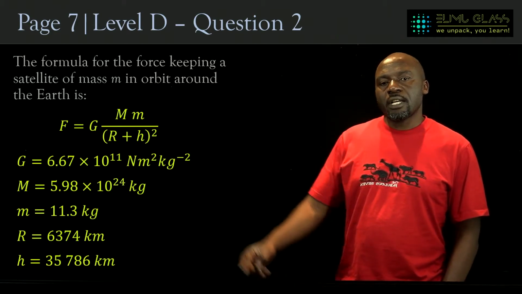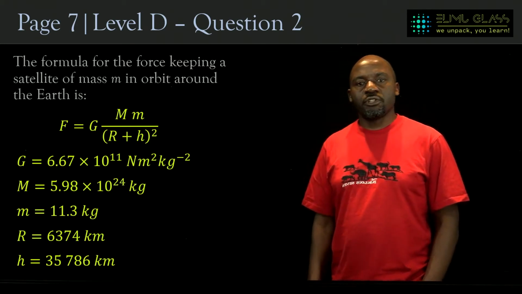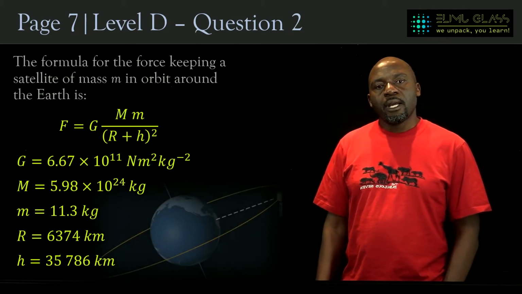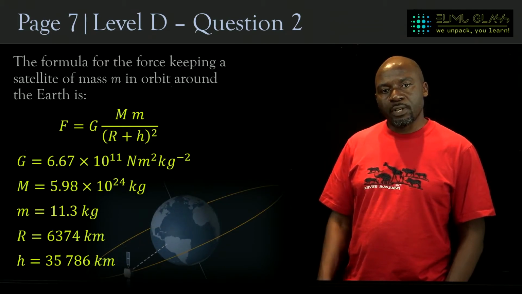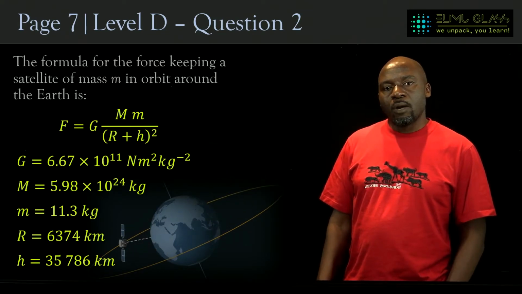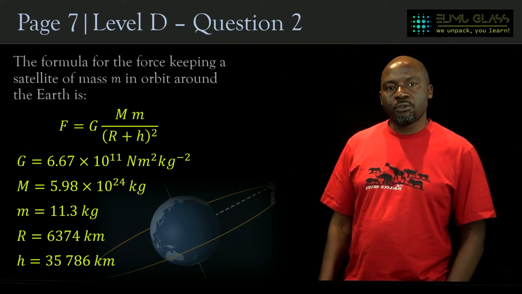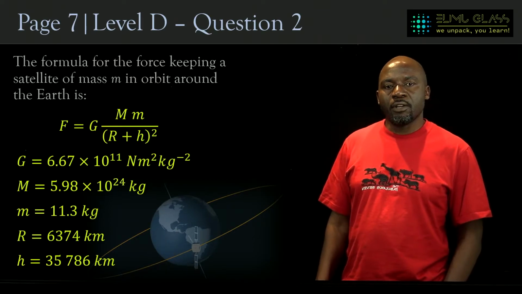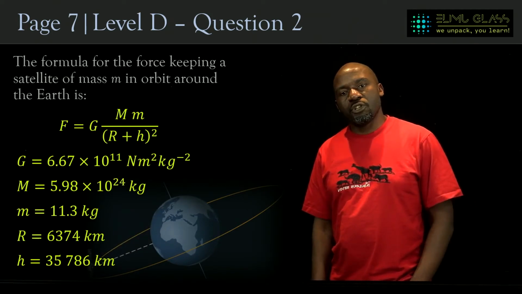35,786 kilometers. This kind of height is the height of a type of satellite called a geostationary or geosynchronous satellite, also called parking orbit. This is a satellite that stays above the Earth's surface on the same spot as the Earth is spinning. So here's an example of a geosynchronous satellite. If, for example, we had a World Cup happening in Qatar, then the satellite would move to just above Qatar and stay on the same spot in order to transmit information from that region. So this would be referred to as a geosynchronous satellite.